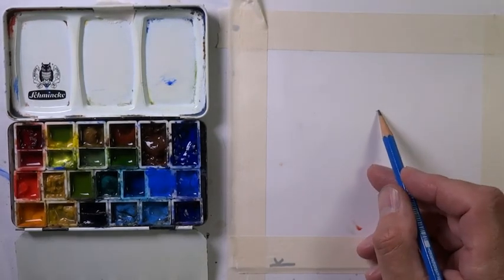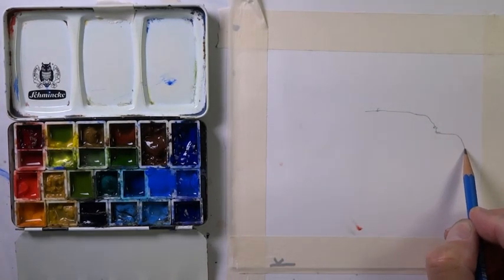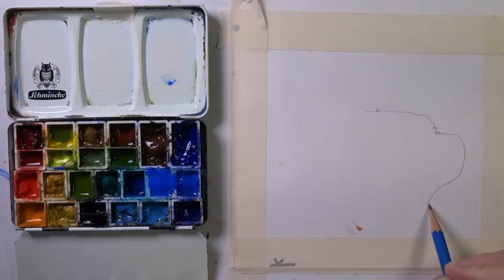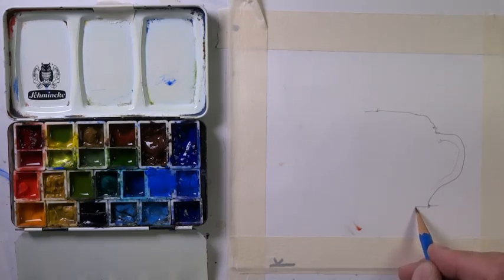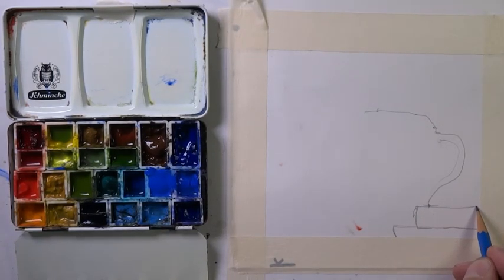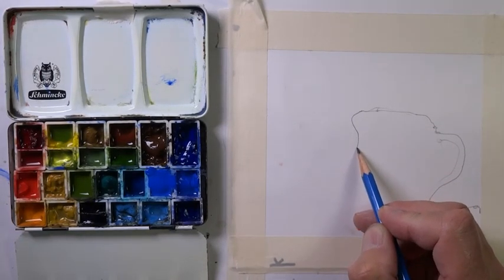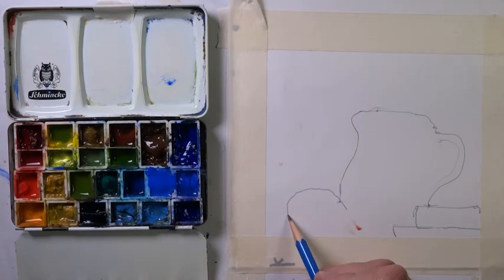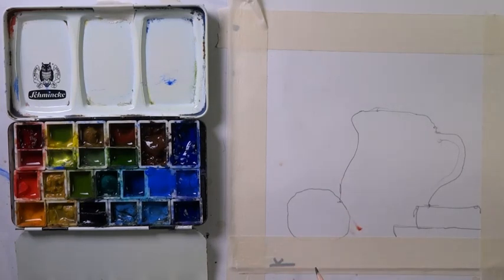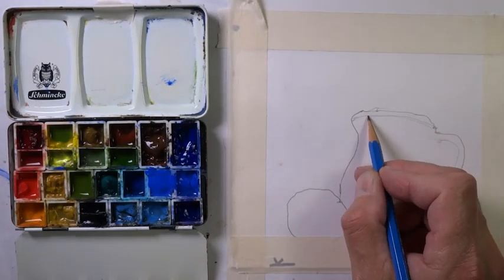So here, let's go in and we'll do just a simple composition, just so we can get some cool ideas here. So I think I'll... Here I'm doing a pitcher, and then I'm going to do my coffee cup and the saucer, and I'm going to come around this way and we'll do our orange here. So this is just a fun composition we're trying to do, and maybe we'll have a little bit of fun design on this.